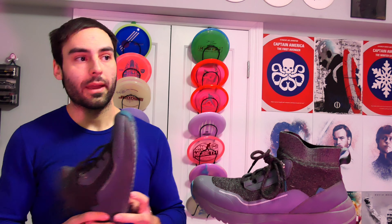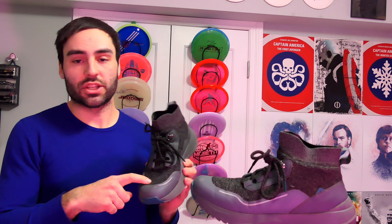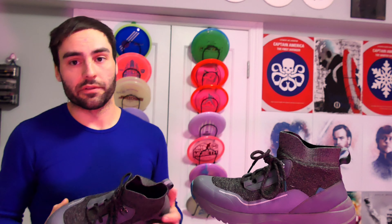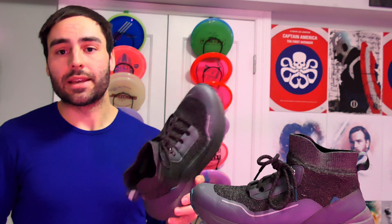The grip is also nothing to write home about. And then the waterproofing — the thing I wanted the shoe for — it's just been a letdown. If you've seen any promotional material for Vessi, you've seen everyone on earth walk through a puddle with these shoes. But outside of that, if they don't have an opportunity to dry, the knit material will hold the water and allow it to seep through. You're on the clock once these get wet. If you are out in the rain or constantly walking through puddles, it's going to add up and soak through. And once it soaks through, it's game over — my shoe was full. They are not fully waterproof.